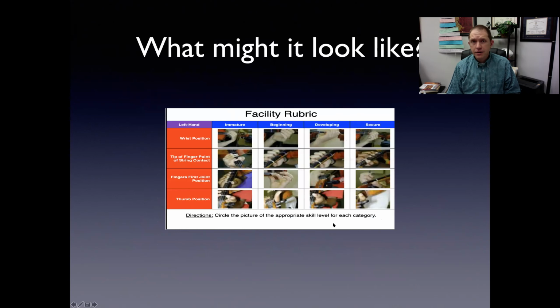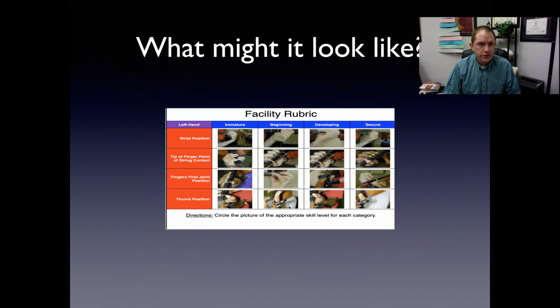Now, when they submit a video to you, you have the same rubric, and you can go through and circle. But giving this is much more specific feedback than trying to describe it. Takes a little more time, but this is something that you can use, that your students can use, that your students can take home with them and practice. They can upload a video into the learning management system. Many schools are going to Canvas or Google Classroom. They can upload it, they can watch it, they can fill out this rubric, and they can submit it along with the video.